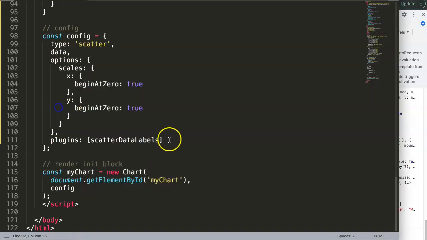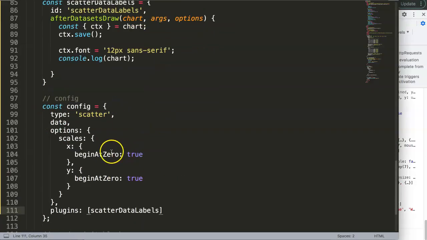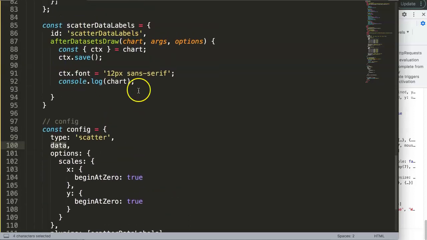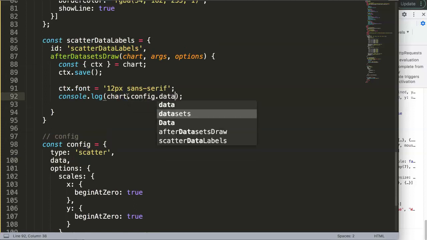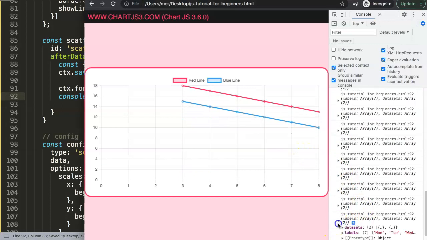So that's the one we need, which makes sense, because if you remember how this really works in Chart.js, you go from my chart, or basically it's a chart in itself, and then you go from config to data. So it's exactly the same as what we're doing here. So we say dot config dot data, save that. If I save this now and refresh, let's look at what we get.